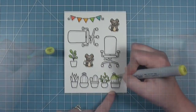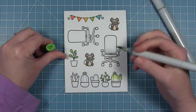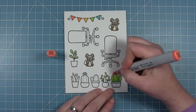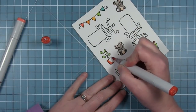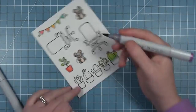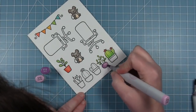Now I'm going to color some of these plants. I'm not using all of the plants in that line of plants from the Simply Celebrate Summer. I'm going to use the two on the right side, and then I'm also going to end up using the one on the left. So I'm just coloring that with 2 shades of green, a little bit of pink for the flowers. I'm going to use that same pink and a lighter one to color the pot of the plant from the Virtual Friends set. I'm coloring this pot in purple, so I'm kind of trying to keep with a rainbow of colors for the pots as well.